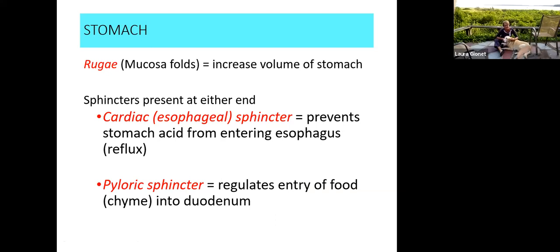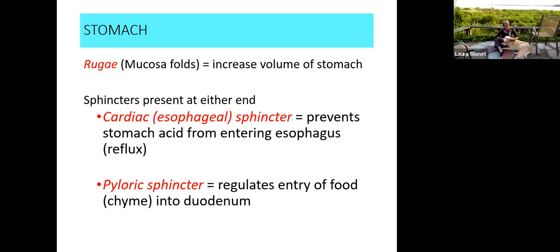We have two sphincters. From the esophagus to the stomach is the cardiac or lower esophageal sphincter. That has to relax and contract. It relaxes when food passes through the esophagus into the stomach, and generally will contract once the food enters the stomach, because you're going to secrete a lot of hydrochloric acid, and with the churning that occurs there, we don't want the hydrochloric acid to regurgitate back up into the esophagus. So that sphincter works well to prevent that.